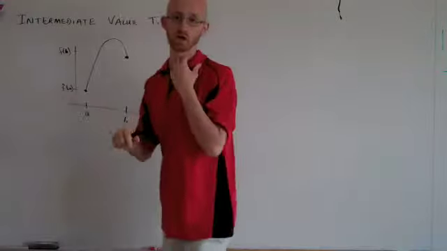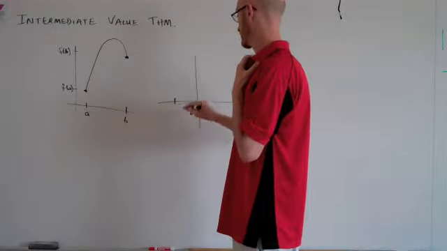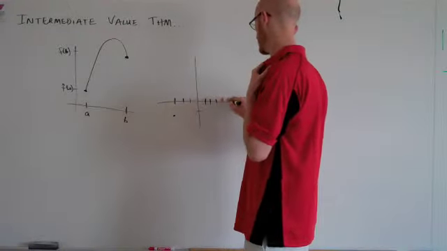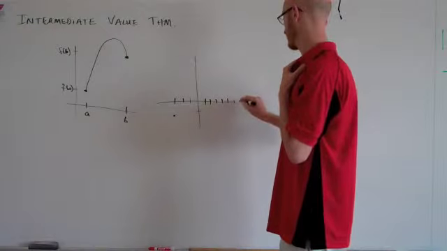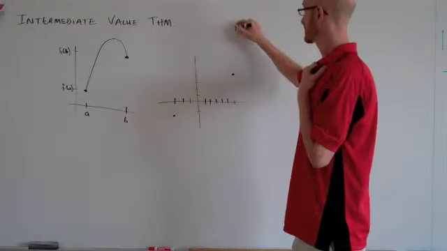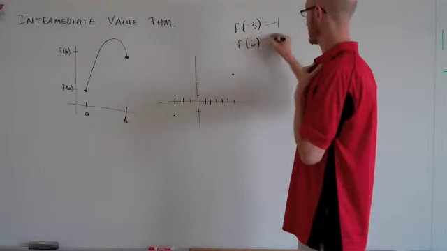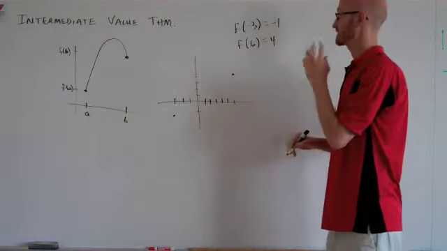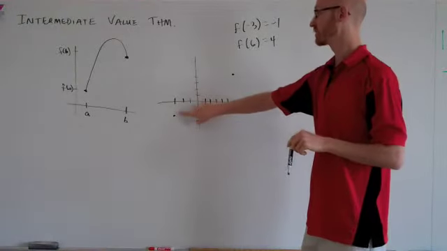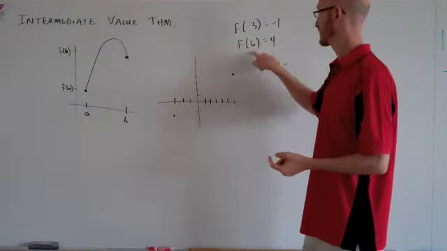This has some applications, obviously. Principally, it would allow you, if you knew that, for example, you had a function where f of -3 was -1, and you knew that f of 6 was 4, then you can immediately conclude, just by knowing f of -3 equals -1 and f of 6 equals 4, you can, just looking at that, say, oh, well, it crossed over from a y value that was negative to a y value that was positive, going from here up to here, which means that it has to have at least one real root between -3 and 6.